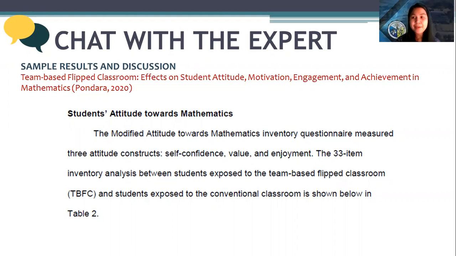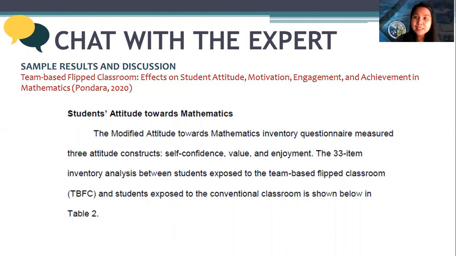Now, what is team-based flipped classroom? In a conventional classroom, what happens is we do lecture in classroom, then homework is done at home. In a flipped classroom, it's reversed. Lecture is done at home, so the student will study first the content, and once they get into the classroom, that's the homework part. You will just have quizzes and activities, no more lectures.